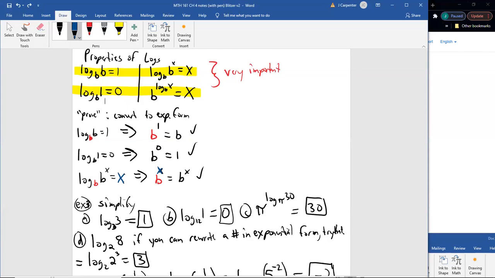Now again, if that said log base 2 of 9, 9 is 3 squared, but 3 doesn't match that base of 2, so nothing would happen, in fact. For now, there is something we can do, but not yet. I haven't taught you that yet.